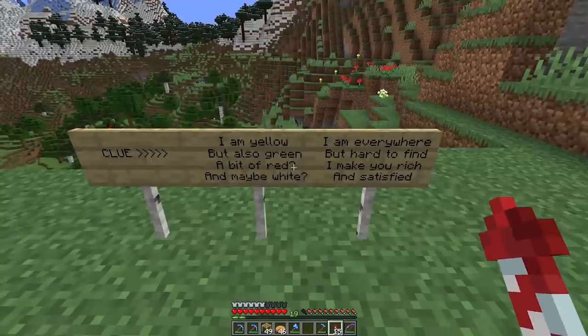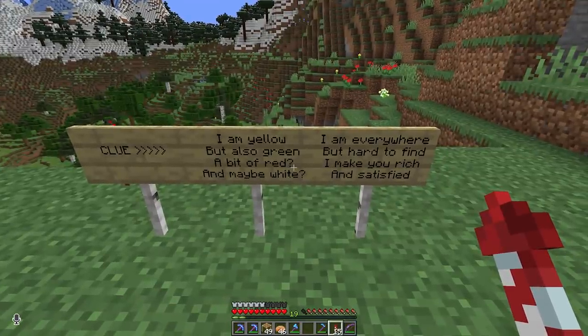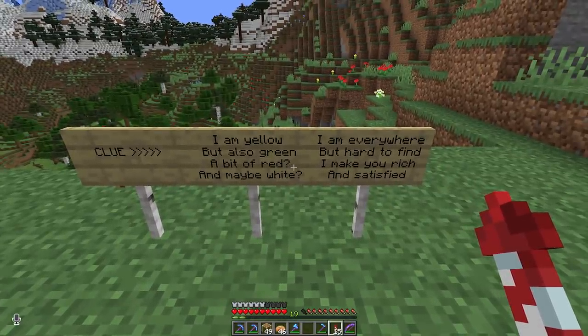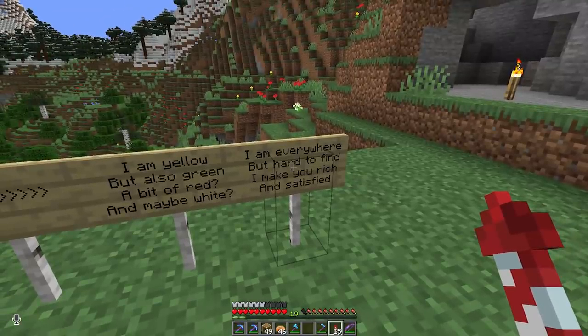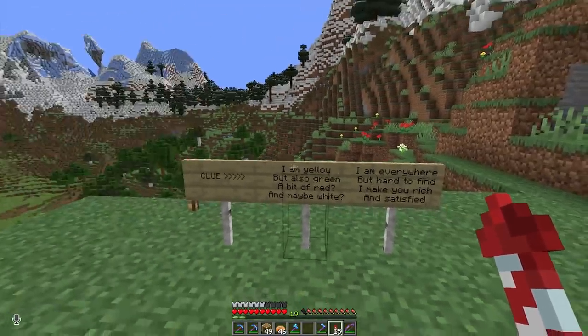Clue. I am yellow, but also green. A bit of red and maybe white. I'm everywhere but hard to find. I make you rich and satisfied.